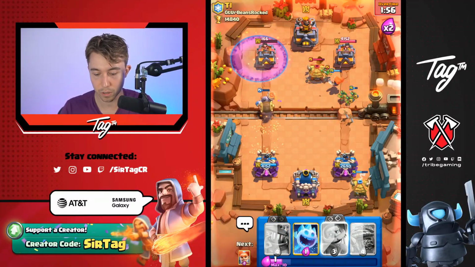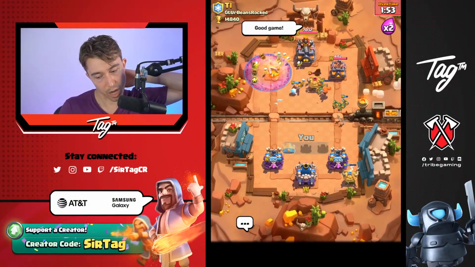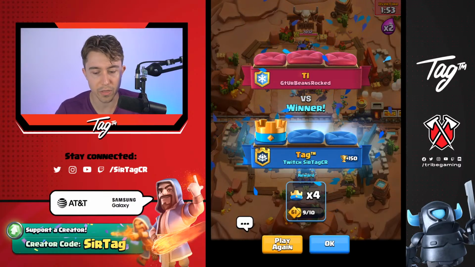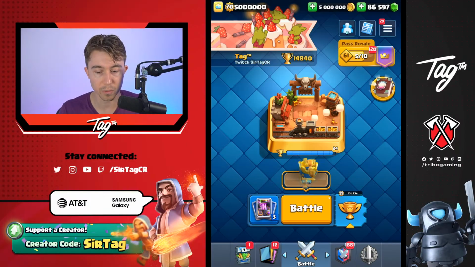GG, bro. Light work. You guys can copy this strategy of blocking the bridge. I don't even think the Goblin Hut is that good. I think Berserker is definitely the best option on defense. It attacks really fast, so I would go Berserker on top of the Graveyard and block the bridge with your Knight. And then they can't do anything.